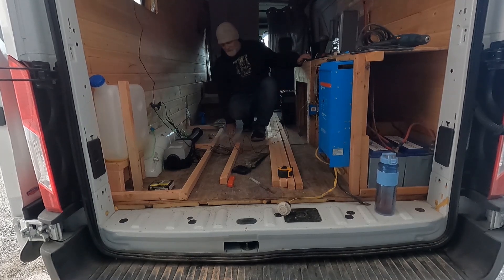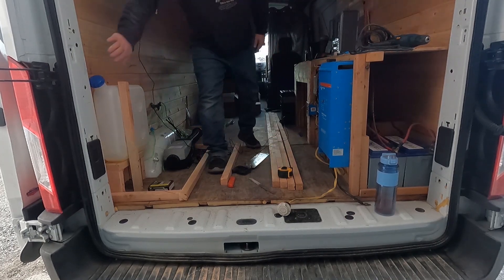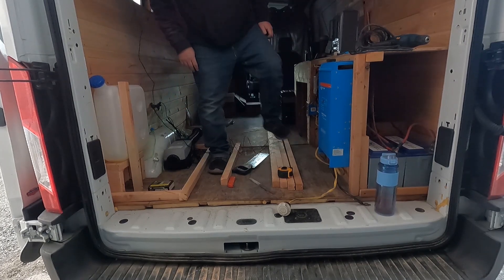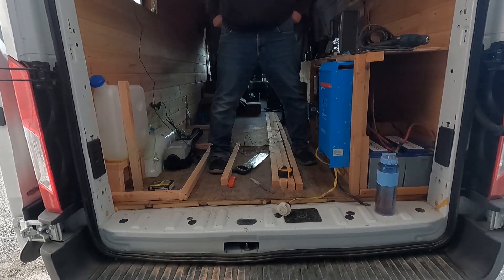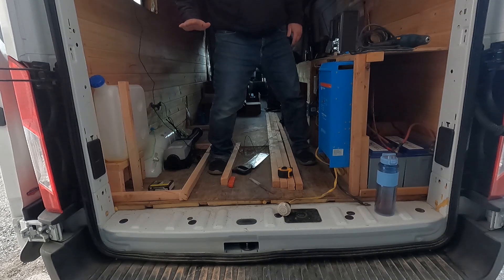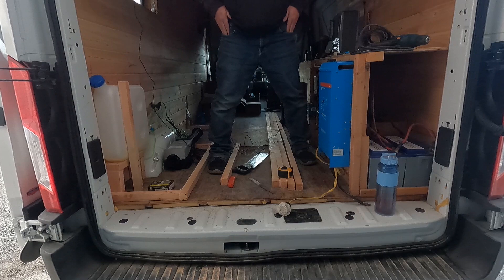The idea with this plan: a full-size mattress is 75 inches, but in case some of you are running the math — I said I'm cutting these to 70 inches. That's because I want to inset the mattress a little bit into the door area right here. I measured that out and it's actually a little over five inches, so I'm building the support area at 70 inches and then the platform will just hang over into the door area by about five inches or so.